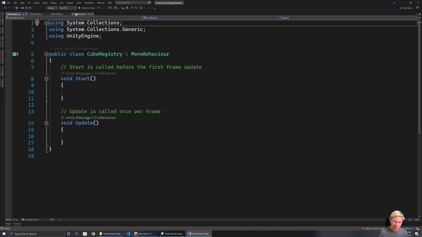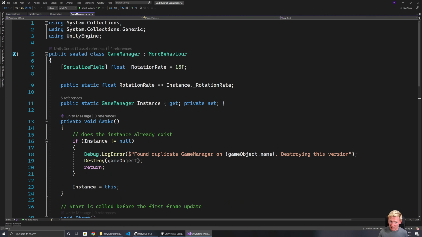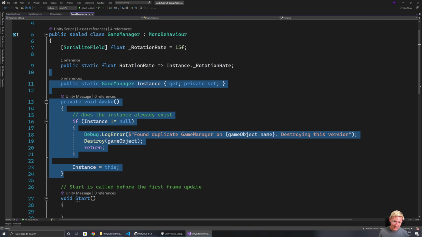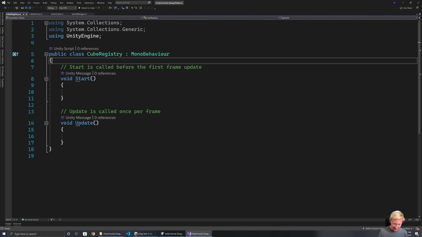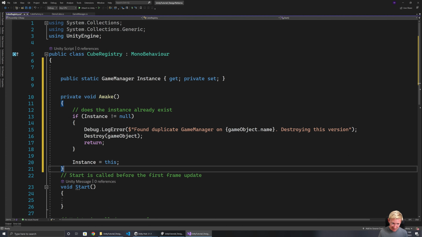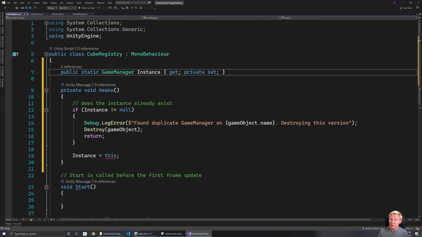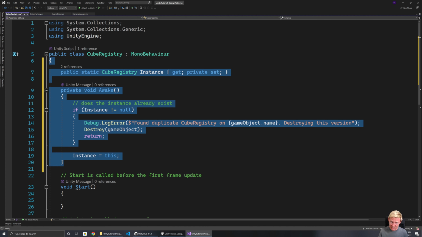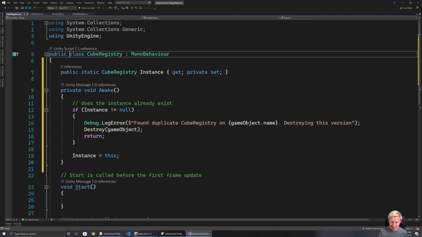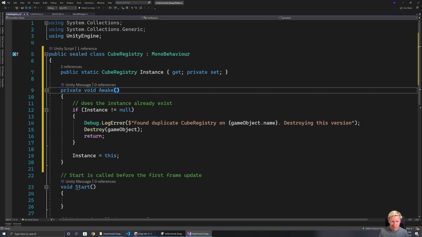So our cube registry, in something that I'm sure is not going to be a surprise, we're going to make a singleton. As I said, we keep coming back to this use of singletons, and that's because they solve that problem of discovery very efficiently, very well. There's a reason they're used quite a lot. They're a very effective design pattern, and when it's a very small chunk of code, it's pretty handy. Again, we're going to mark that as sealed.